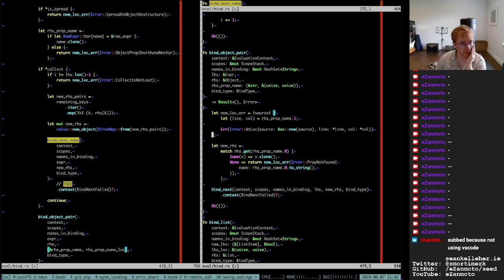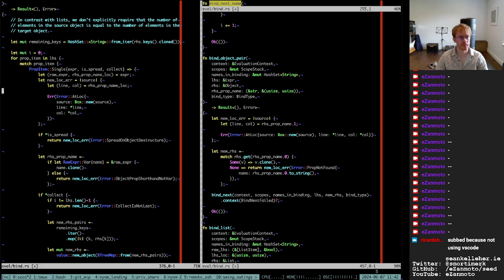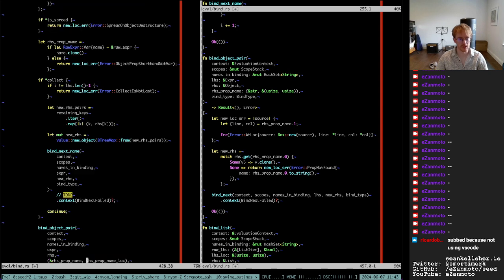So what's going on here? Usually when we have a single item, we make sure that the piece on the... Oh, I think I'm mixing up variables around here. Yeah, because I have the left hand side here. This is the expression on the left hand side, but I'm then calling it the right hand side. Yeah, that is definitely a source of confusion. I mean, no wonder I was getting confused there.